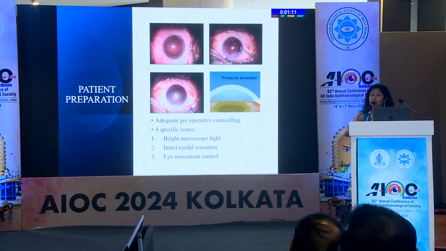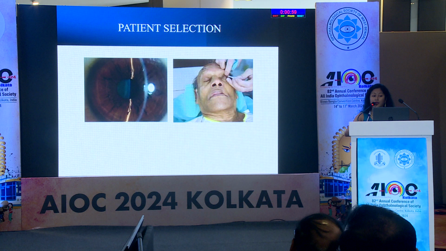And then thirdly, it's very important that the patient can obey your command and control his movements according to how you want. And it's normal to feel some pressure sensations inside the eyes, and the patient should be aware of this. So next, coming to the patient selection, you have again 4 suggestions to pick the winners.